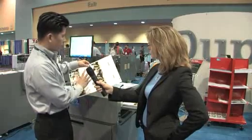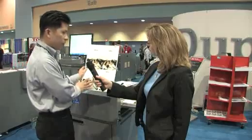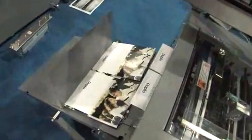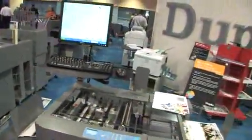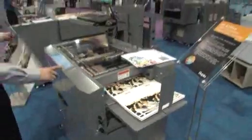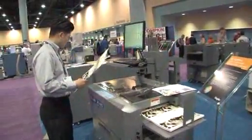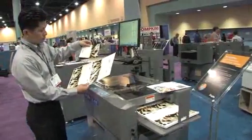But this device takes a 12 by 18 product, if the images are printed full up, okay. So unlike a guillotine cutter where you have to take it to a guillotine and then cut and chop them, this device will cut, slit, and crease all in one pass. So the product that you get out is, you can see here, there's four images, and everything done on one pass. So again, this is some of the issue that we find that is a bottleneck to print service providers, is being able to have a multi-function product in one.